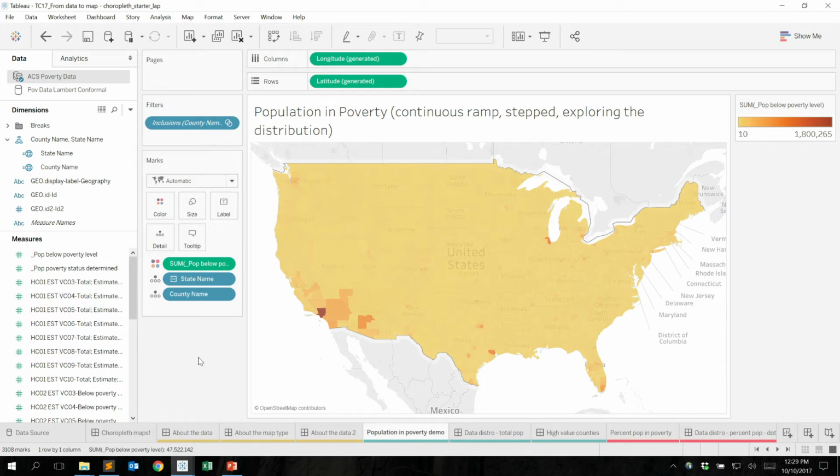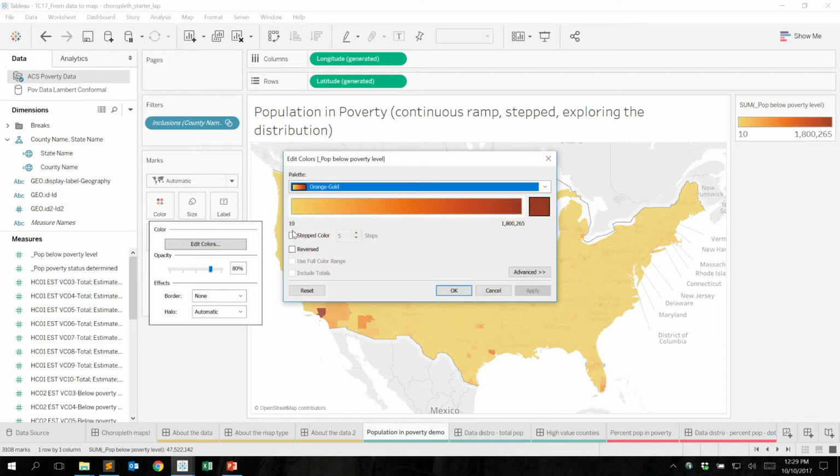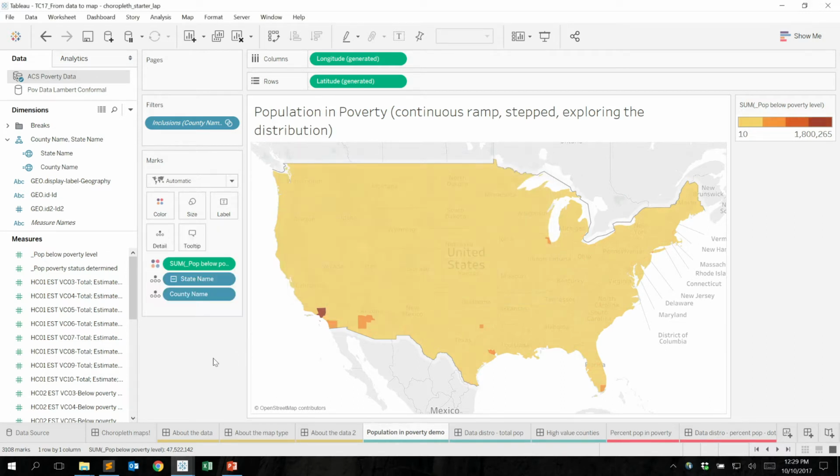So when I see a map with the default color scheme, and we always default to giving you that continuous color ramp, if I feel like this is really just too homogeneous in terms of color, the first thing I do is try it with stepped color, because that's going to insert some breaks in the color scheme. It's just going to give me 3, 4, 5 unique colors instead of potentially 3,000 unique colors that show me the exact values. So I'll go ahead and change that to stepped color. We'll make it 4 classes. And because, as somebody already called out, this is really just a population map, we're not seeing any particular pattern.